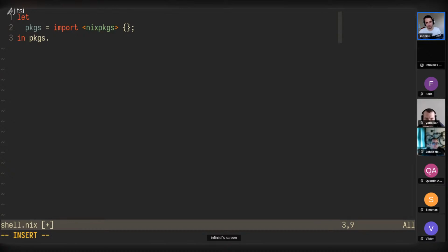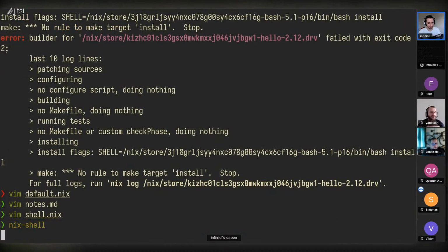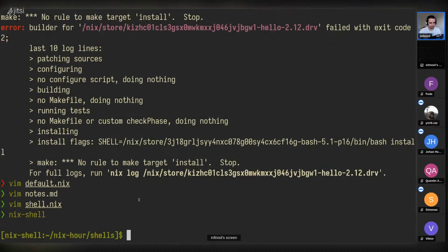And for that, you might not want to use just a normal derivation, but a mkShell instead. So yes, let's use mkShell. mkShell is a kind of simple derivation builder that returns a derivation, but the derivation isn't meant to be buildable. So yes, in here, this by itself should work already. You also don't need to give it a name or anything like that. It works by default.